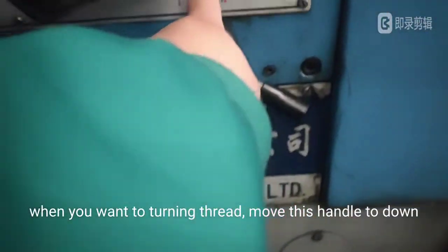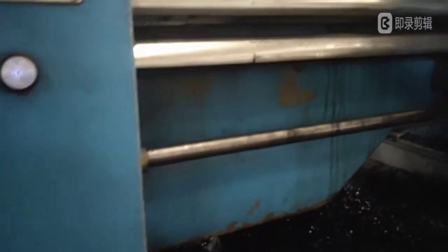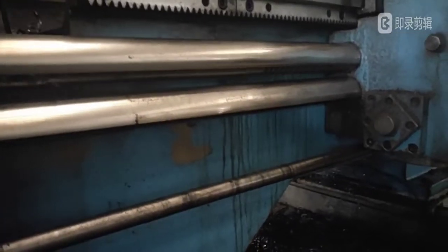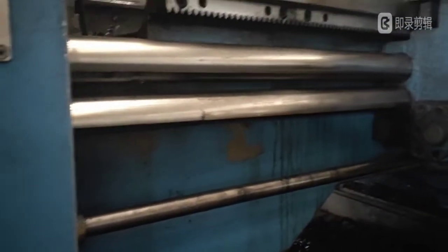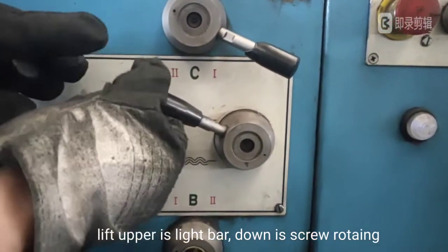When you want to turn a thread, move this handle down. Lift up is light bar, down is screw rotating.